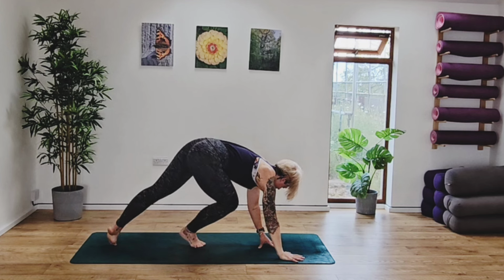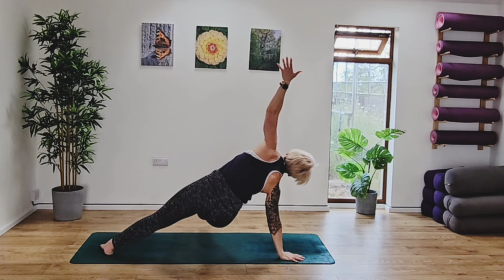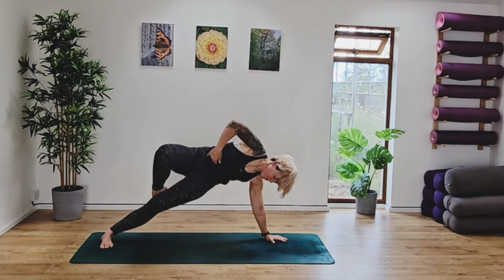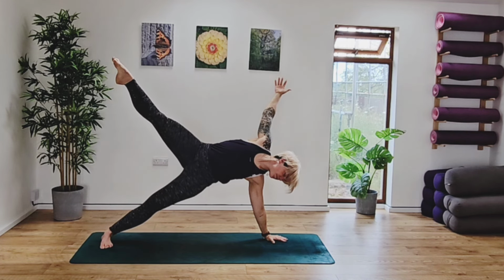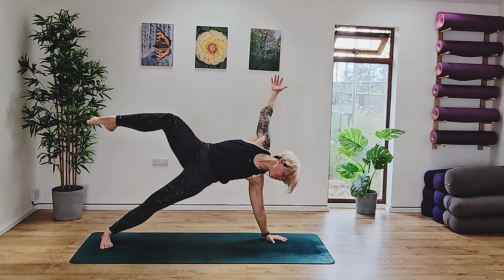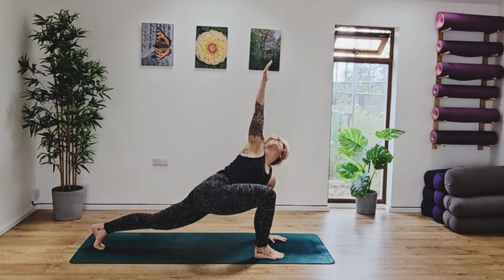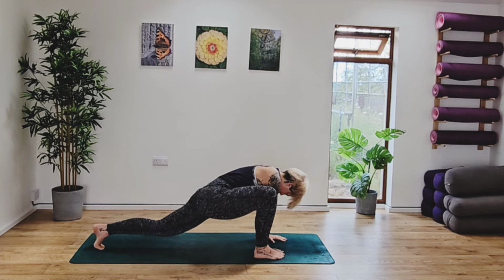And then take the hands to the top of your mat, and as you do so, rotate through, lifting up the right leg off the floor. Inhaling, spin round, coming up and out, coming into our triangle pose or half tree pose. Inhaling. And if you can, exhale, release that leg up high to the sky. Deep breath in, looking down to the hand or looking up to the top hand. From here, step the right leg forward and with the lunge, twisted lunge, grounding the left hand down. Inhaling, exhale, ground the hands down.